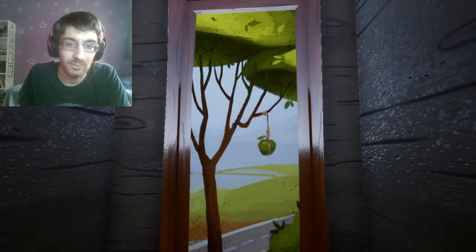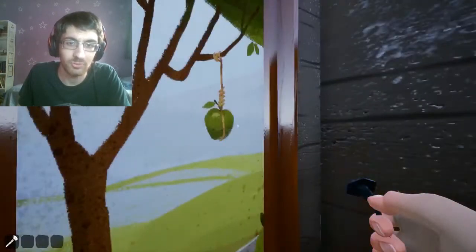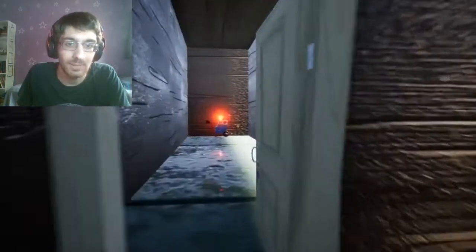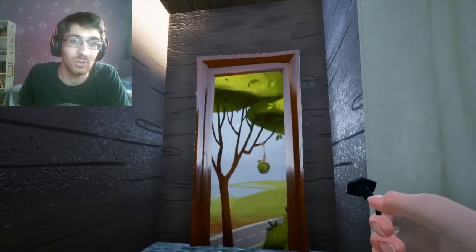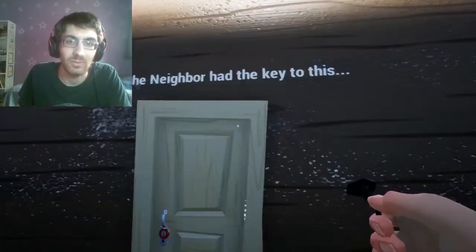This is not proper. What am I supposed to do about this? This is the kind of thing where you would expect if you whack a painting with it, then it would rotate, click, and then this would come sliding down. No such luck in this case. Does this do anything?